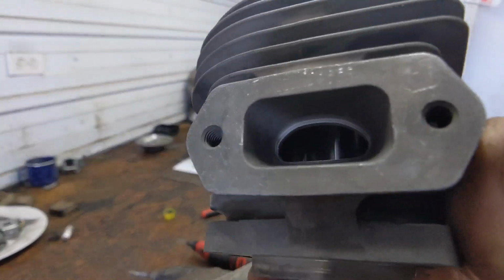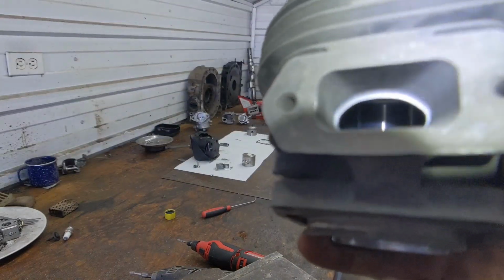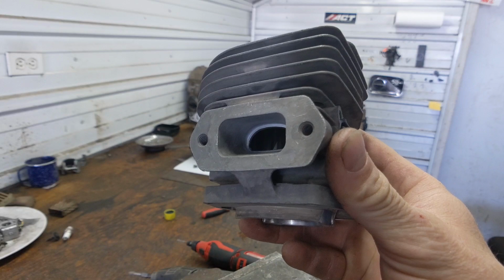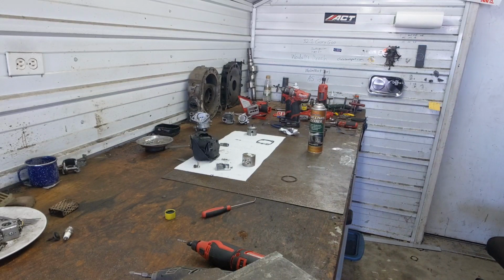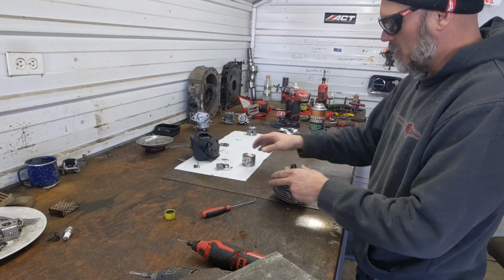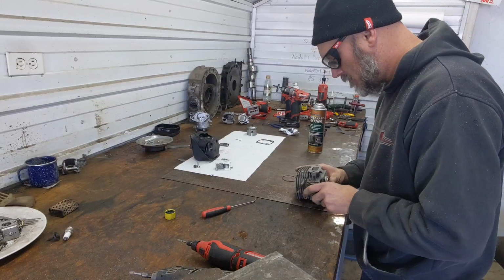All right, for the exhaust, bump my camera here. You can see there's a ridge, or you will see once you have yours apart, that there's a ridge all the way around the port where it matches the cylinder wall. You can also see how curved, put a ring back in here quick, how curved that exhaust is. They're opening at about 106, but they're opening with so much curve that they don't have much.